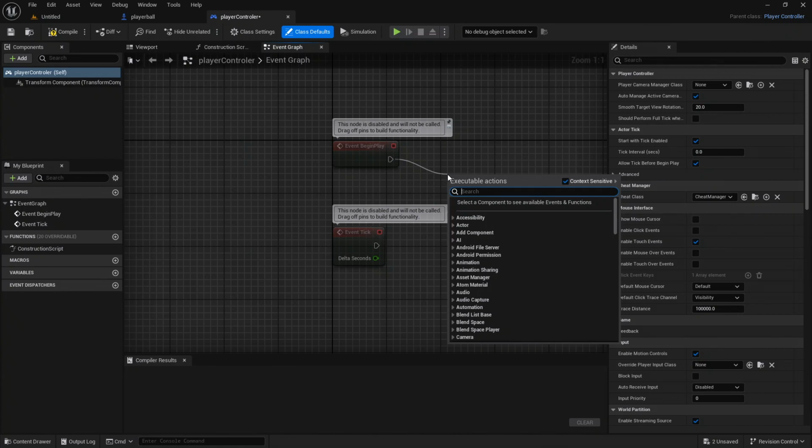Here in the begin play, we want a quick reference to our player. We'll say control pawn. Yeah. Why is that not appearing for me?